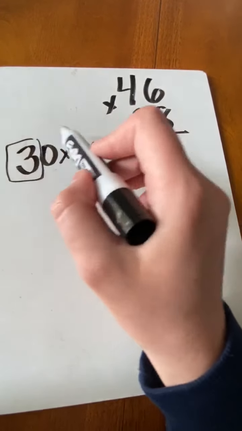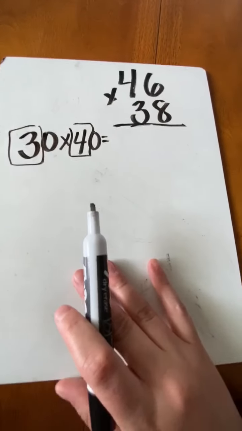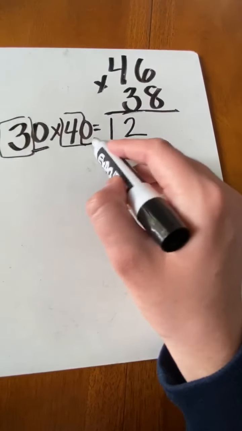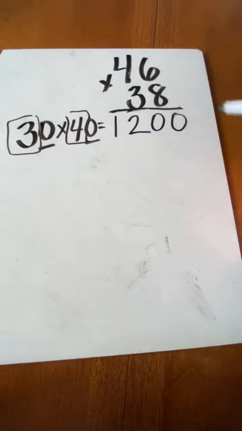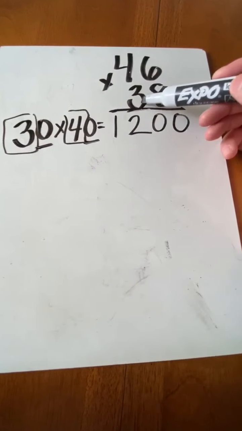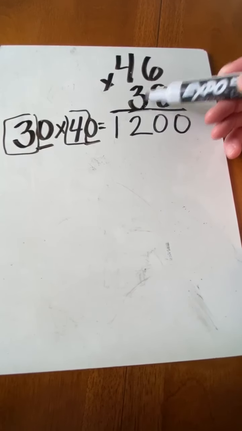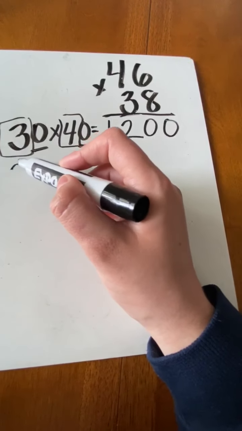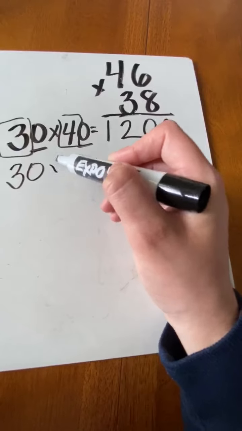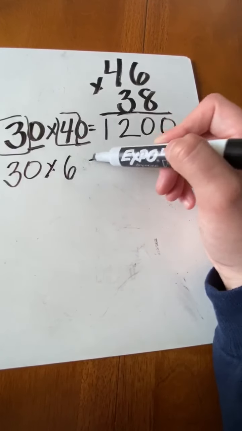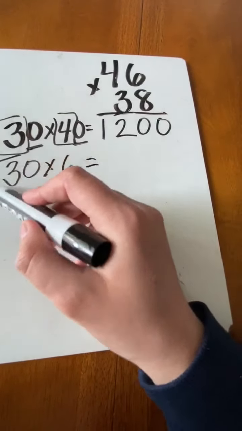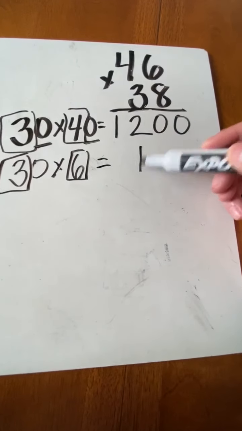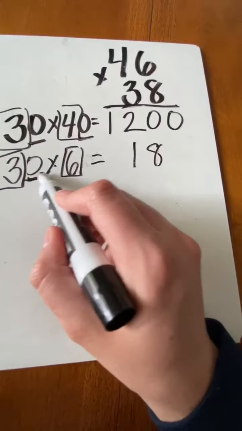So now I'm going to take my 3 and my 4. 3 times 4 is 12, and I have 2 zeros. So I'm going to add 2 zeros. I'm going to stick with my 3 on the bottom again, but now I need to multiply it by my 6 here. The 6 is in my ones place, so the 3 in my tens place is 30 times a 6 in the ones place is 6. So if I do 3 times 6, I'm going to get 18, and then I have to add 1 0.